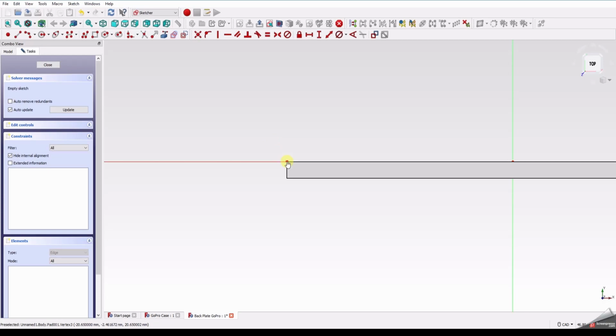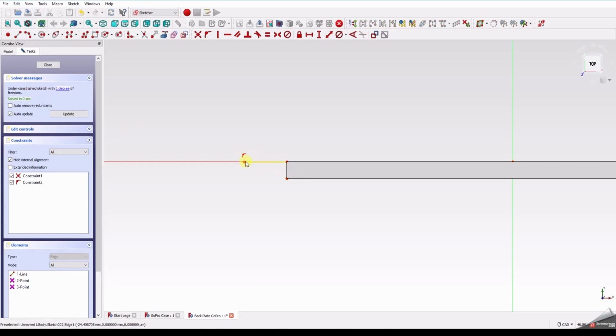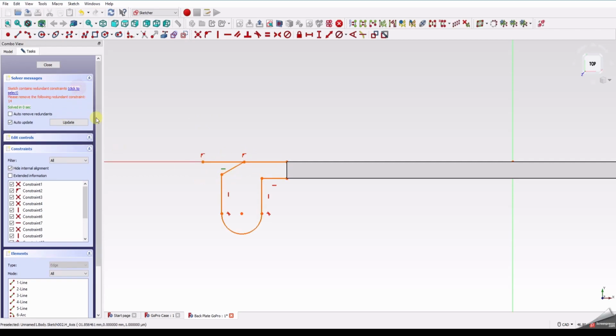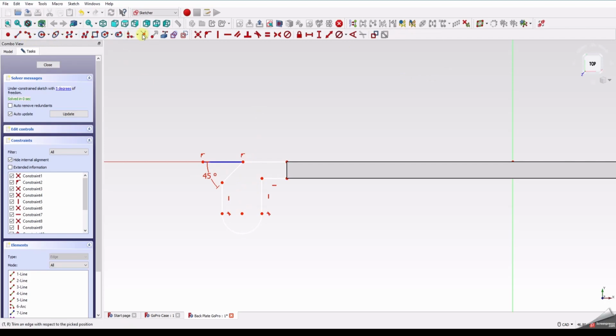let's add these two references as well. Make our line here. It doesn't like that it's horizontal if it's attached to that plane. I'm going to add a little chamfer feature there. Okay. And then with those lines, we'll add our arc. T for tangent. And I'm going to actually add a reference line. I'm going to make that 45. I need to add, where is it?